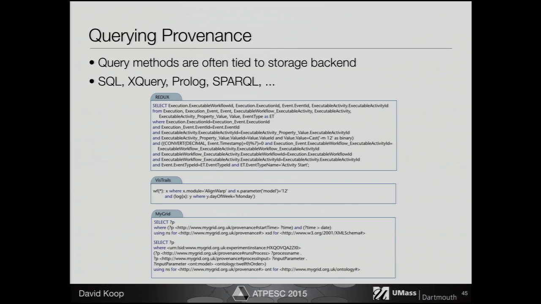So how do you deal with this data? What do you do with this data? You really rely on some sort of query method, right? Unless you want to scroll through tons and tons of text, you need some ways to talk about what provenance is there. And these are kind of tied to the storage backends. So if you have relational, you might use some sort of a language that sits on top of SQL. If you have some RDF, you can use things like SPARQL, XML, XQuery, other technologies along those lines.